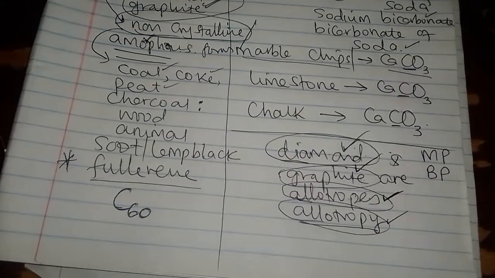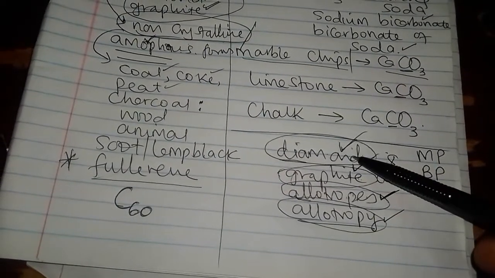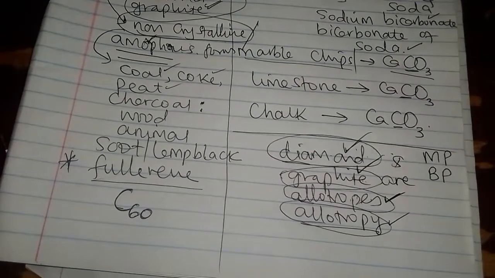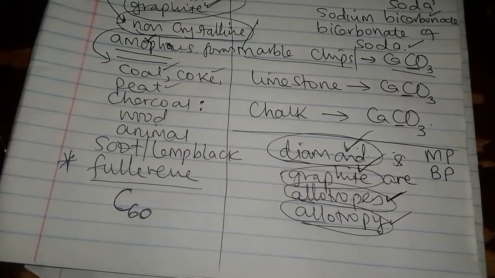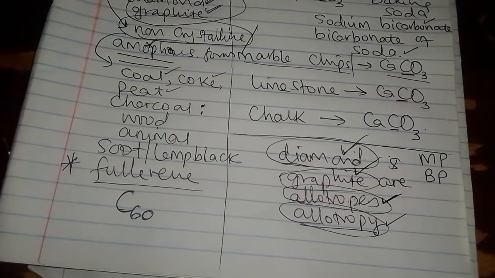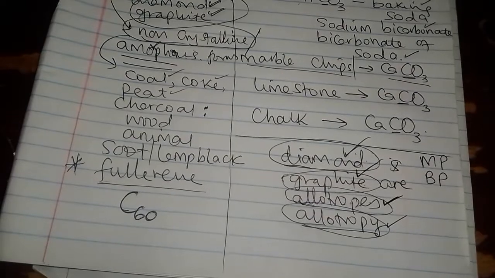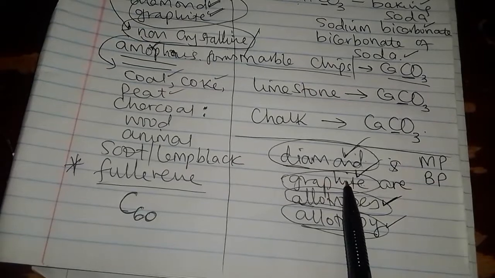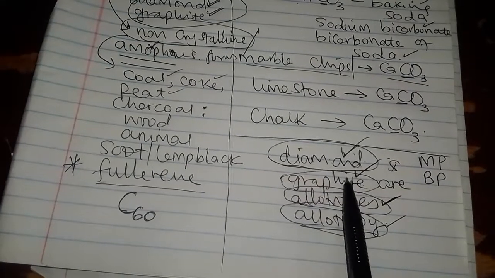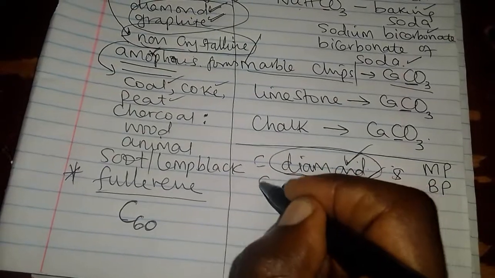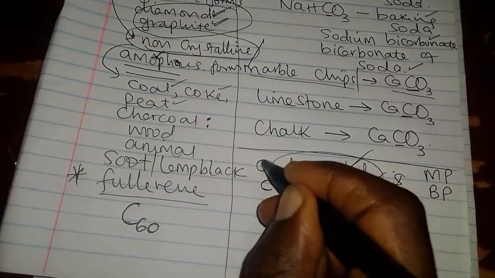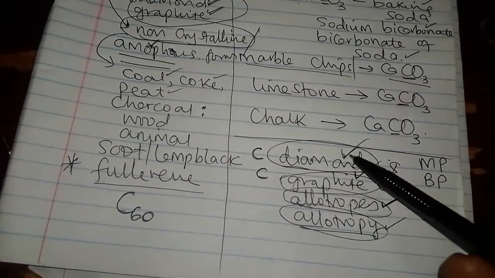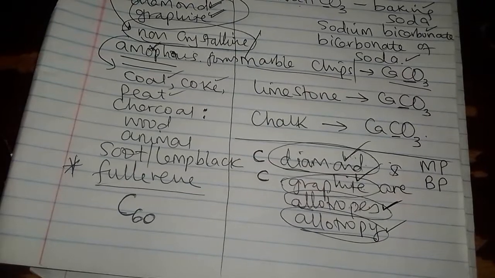Of course, there are physical properties that are similar. For example, diamond is insoluble in water, and graphite is insoluble in water, but they are soluble in polar solvents. So some physical properties are different, and others are similar as far as those allotropes of carbon are concerned. But take note: the forms in which an element exists are in the same physical state, having the same chemical properties. Why? Because they contain the same element, carbon. So they have the same chemical properties, but they can show differences in their physical properties.